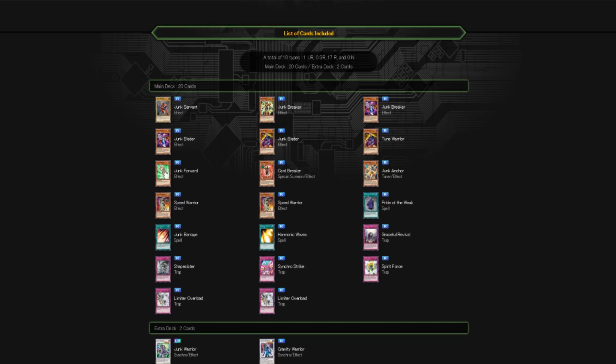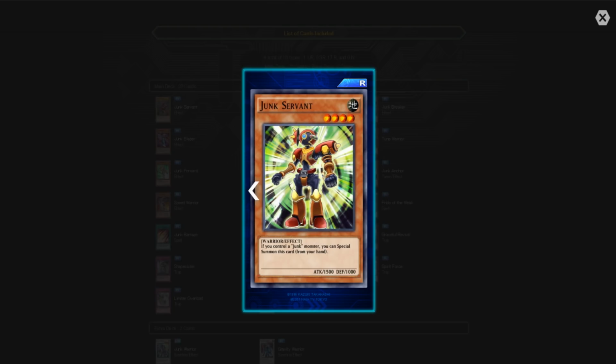All right, so that's the 2 synchros that we're getting from the new structure deck. Again, we got Junk Warrior and Gravity Warrior. So let's go through the rares now. There's 20 of them. Well, 20 cards in total, rather. All right, so we got Junk Servant, 4-star Earth Attribute, 1500 attack, 1000 defense.